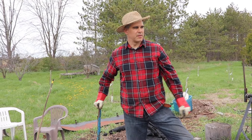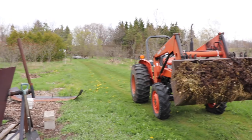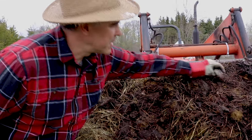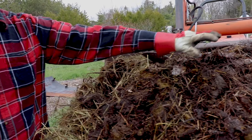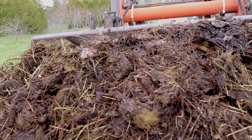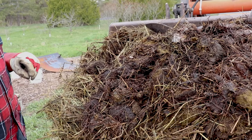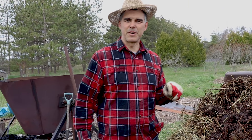For the next phase we have a whole load of cow manure. This is nice stuff - it's got a lot of bacteria in it, you can see these white spots, and you can feel the heat off it, it's still steaming. This is good rich cow manure - you could use a little less straw in it, but if you don't have the fresh stuff you can always use store-bought.